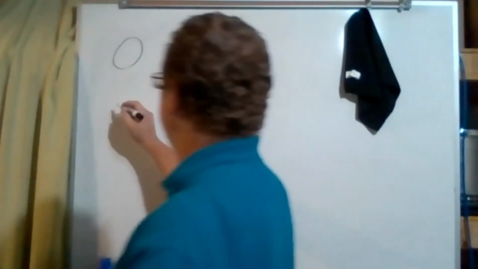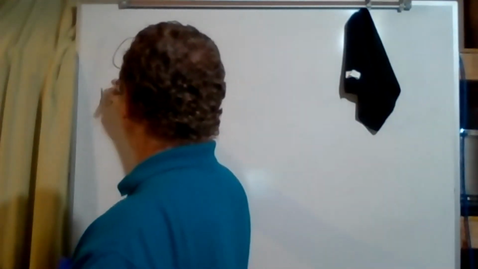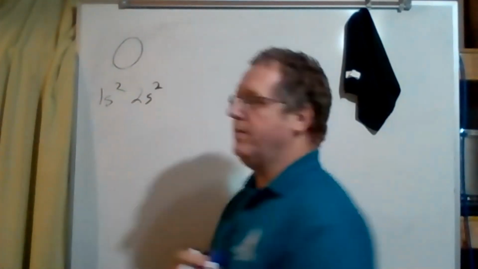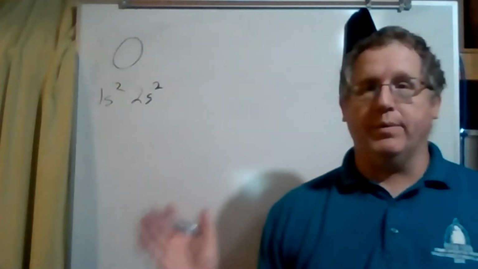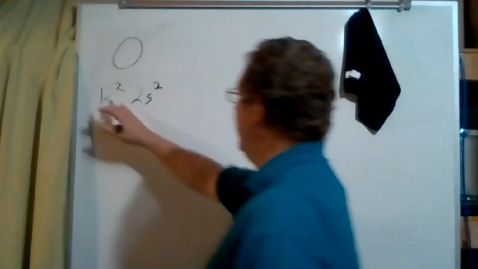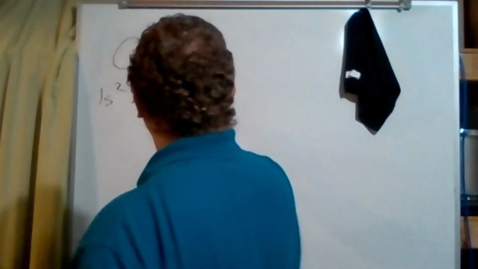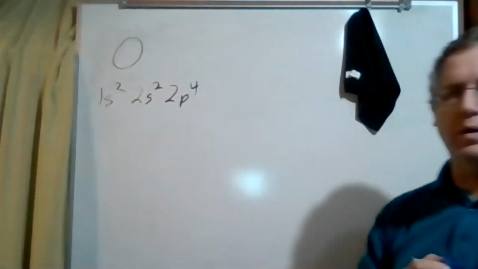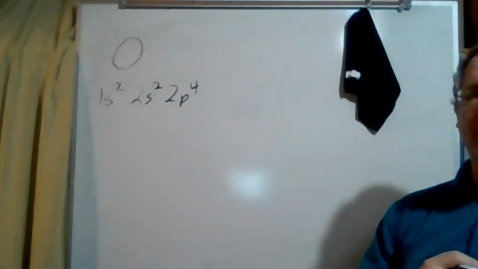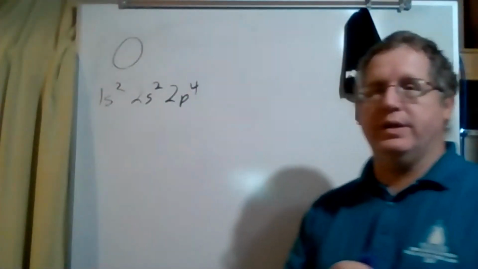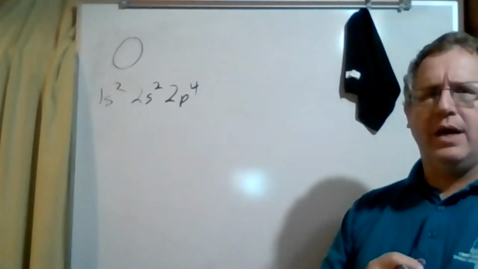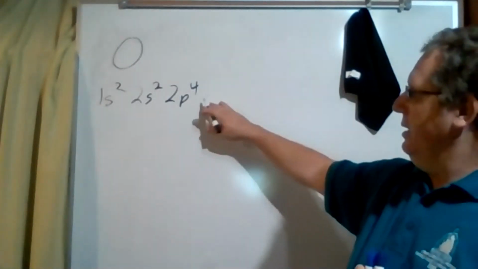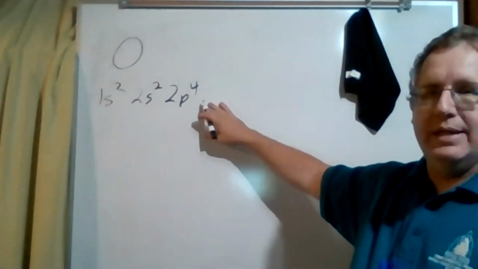If I do the electron configuration, that's 1s, but there's 2. I have the 2s orbital that's also filled, that has 2. And I have the 2p. Now the 2p orbital is not filled. This gives me 2p4. If I add the superscripts, this tells me the total number of electrons. This gives me 8 electrons, consistent with oxygen in its atomic state, 8 electrons. It is in the ground state, its lowest energy.